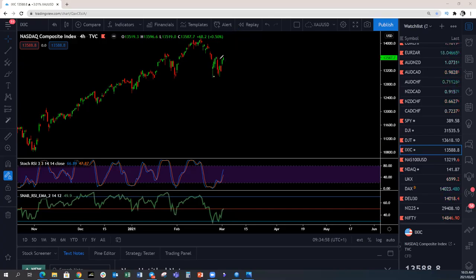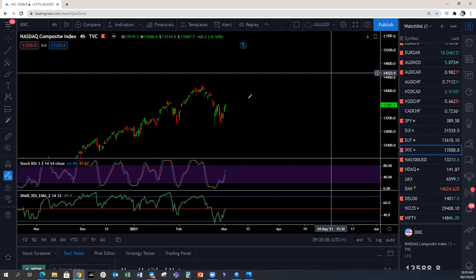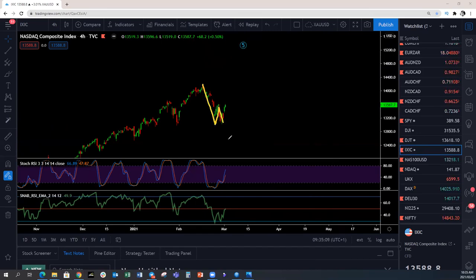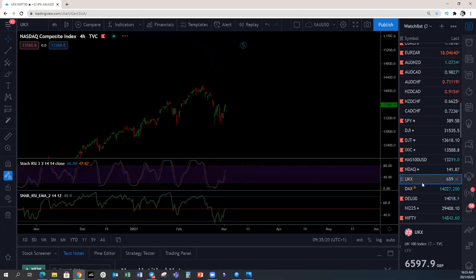Yesterday we were looking for this to be a 1, 2, 3 before pushing up higher, so we can get a structure like this. We're looking at this one to be an A, B, C corrective structure, then upside, but there's also a possibility for this to be a flat, one down before we push up higher. The bias has always been upside for all of them.